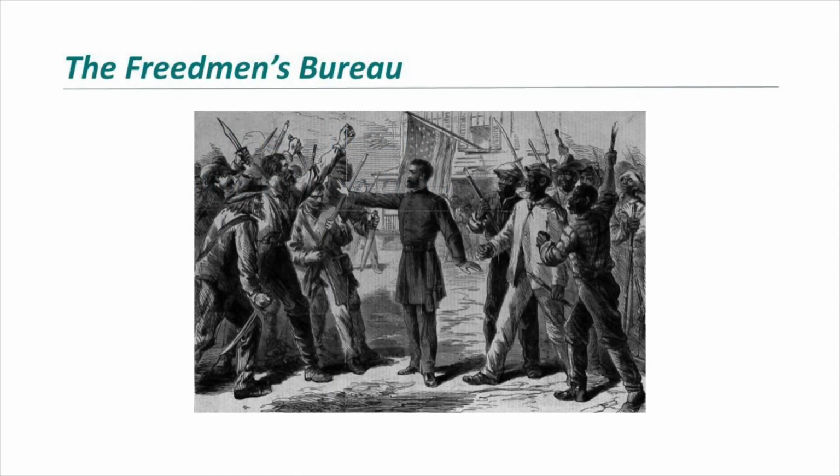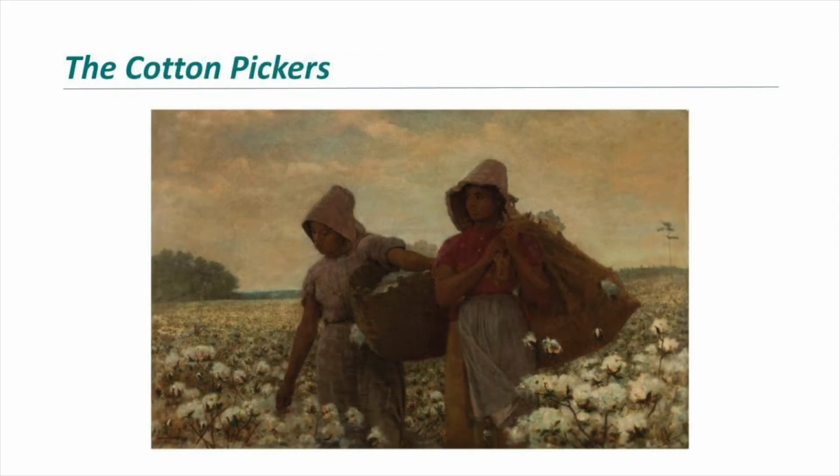Here is an engraving, again, Harper's Weekly, July 25th, 1868. And again, I'm using Harper's Weekly again and again because it's by far the dominant weekly magazine at the time, and it is called the Freedmen's Bureau. It depicts a bureau agent as a promoter of racial peace in the violent post-war South.